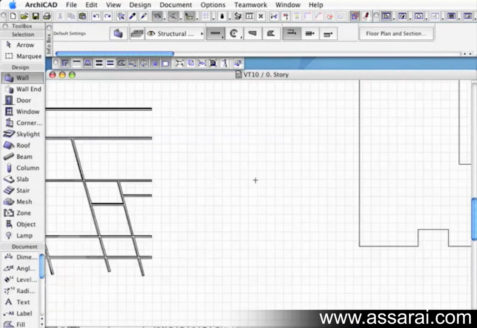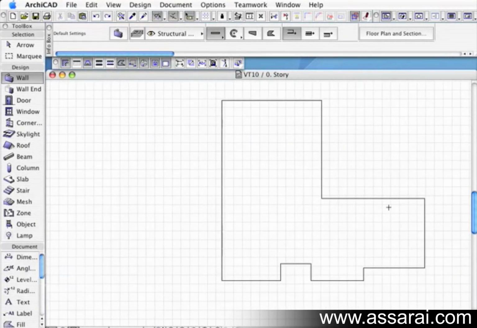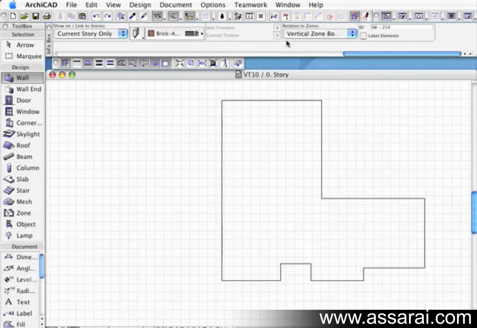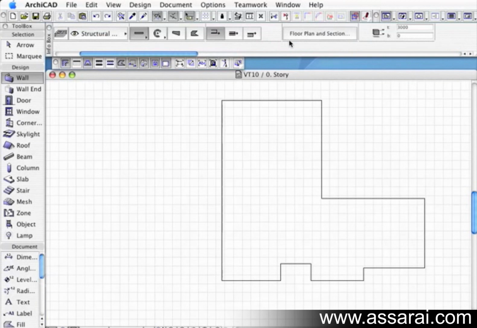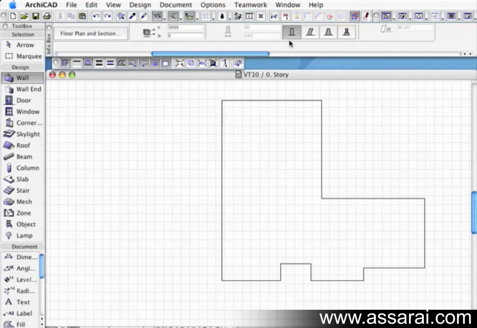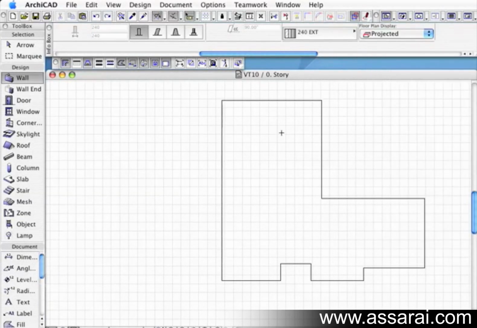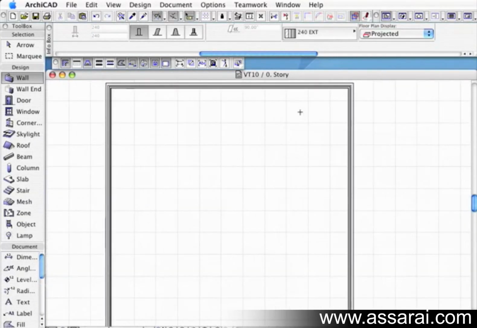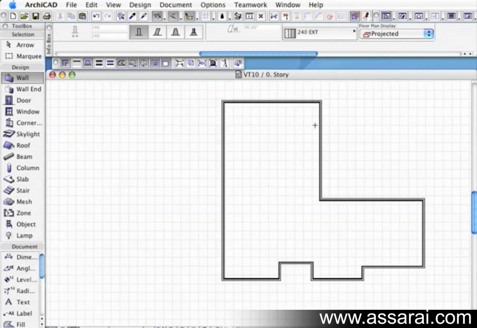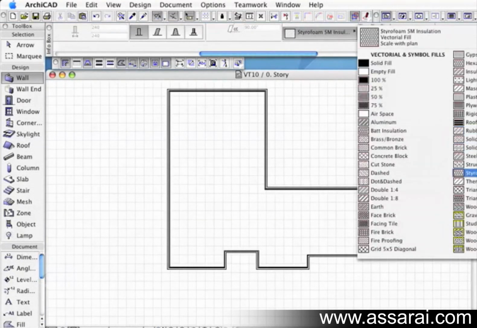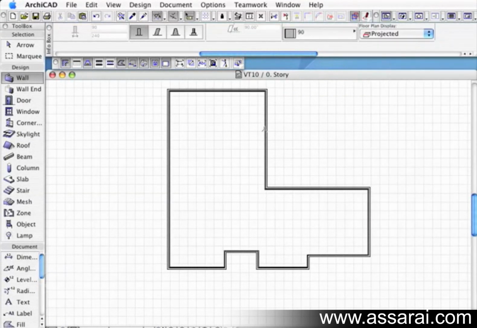So in a building type situation where we've perhaps already defined the slab, I just make sure I've got the right sort of wall first, and I'm just using the wheel to roll through those parameters. I'm going to hold the spacebar down and click, and around goes my 240 wall. Now I'm going to change the wall type to a 90mm plaster, and I might just draw a wall through the middle of the building.